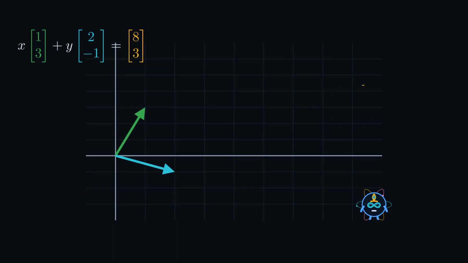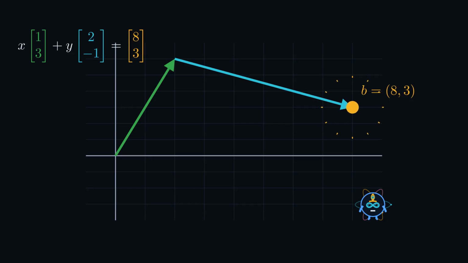Now the twist. There is a second way to see this equation, and it explains why it just failed. Same equation, second picture, and this one pays off everything. Read A by its columns, 2 arrows. And b is not 2 rules anymore, it is a target. Solving asks, how much of each arrow do you mix to reach the target? Take 2 of the green one, then 3 of the cyan, tip to tail, and it lands. Exactly. x and y were never a location, they are the recipe, 2 parts green, 3 parts cyan.